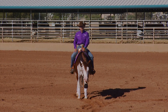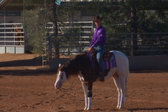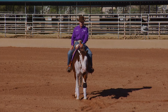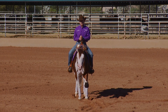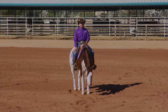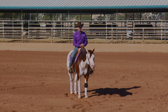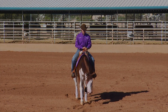Today I'm going to concentrate on working with Titan on the spins. Titan knows how to spin pretty well. The main thing I'm worried about is: can I take that spin to the show pen? Whatever I do at home, I want to be able to take it to the pen. There are two things that are really important when you go show your horse that determine your overall score — the way the horse starts the spins and the way the horse shuts off.